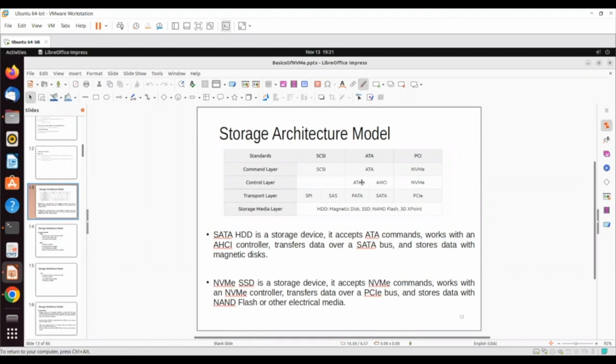If you remember, you might come across this term AHCI and other things, but basically the drives are classified into three types: SCSI, ATA, and PCIe. These are the main three categories. The transport layer varies here. For example, USB still works using the SCSI protocol only, fully based on the SCSI layer. And even all your standard hard disks, the 2.5-inch magnetic hard disks, use the SCSI standards only. In those cases, the storage can be anything.